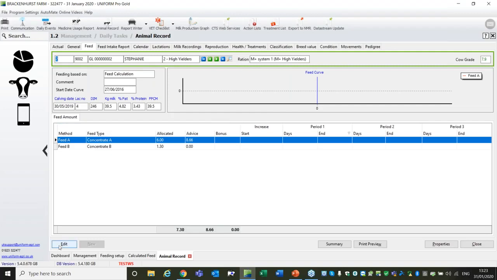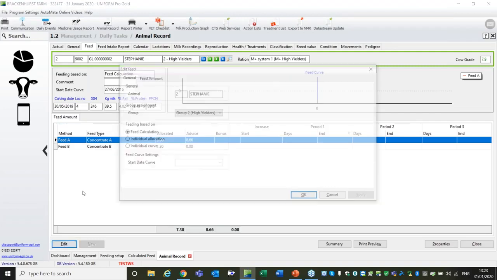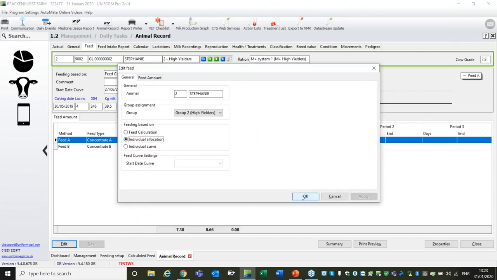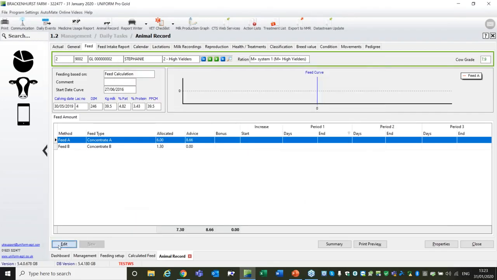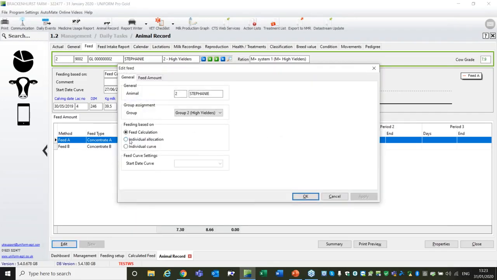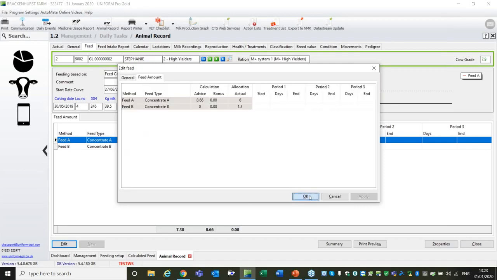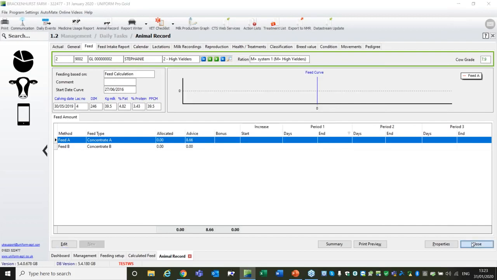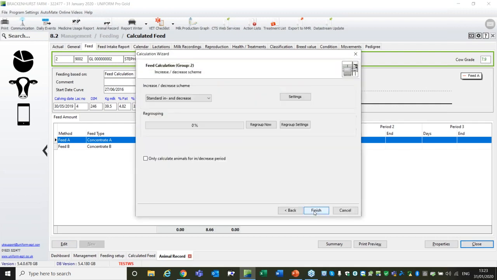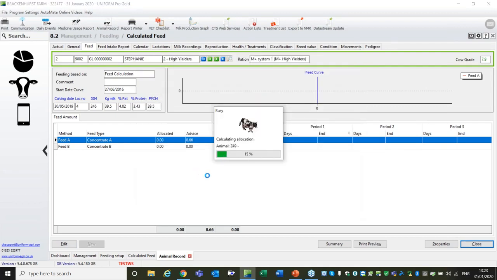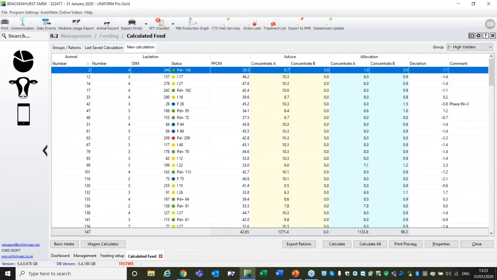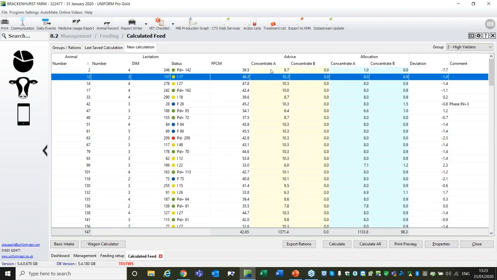Allocated 6, yeah, so it's in there. I may have needed to refresh a bit more. Oh, it's gone back to there, that's possibly why. Edit. Close. Next. Okay, recalculate again. Okay, that's me doing something wrong there.